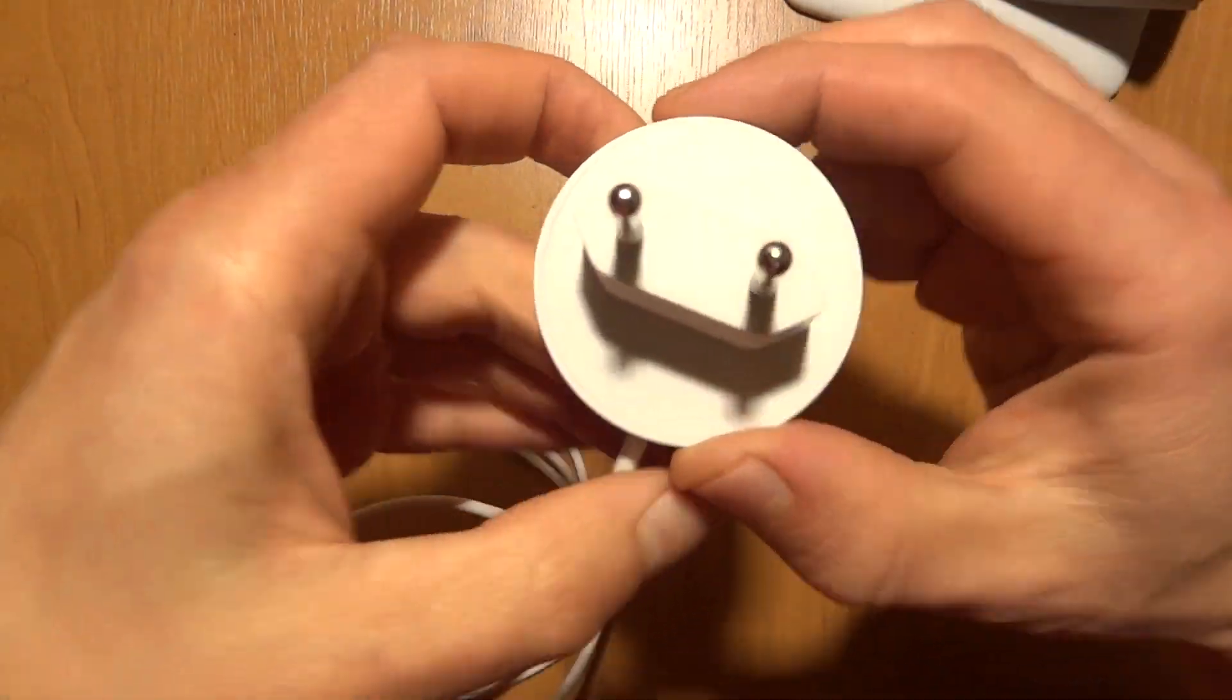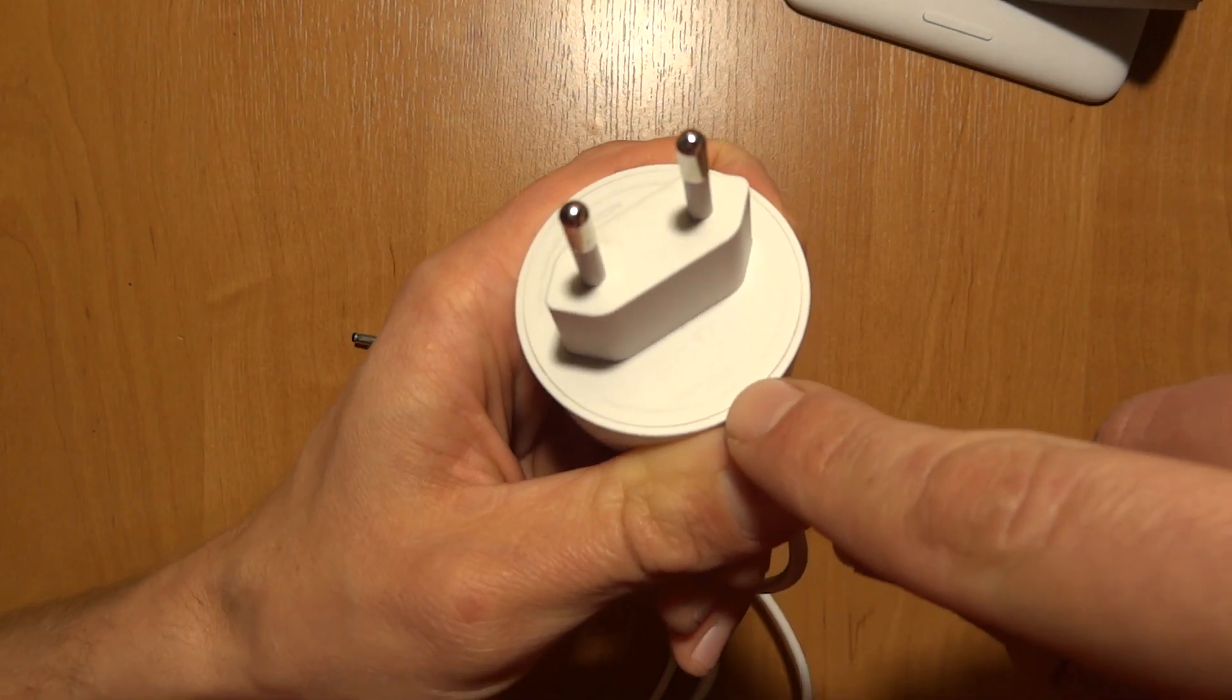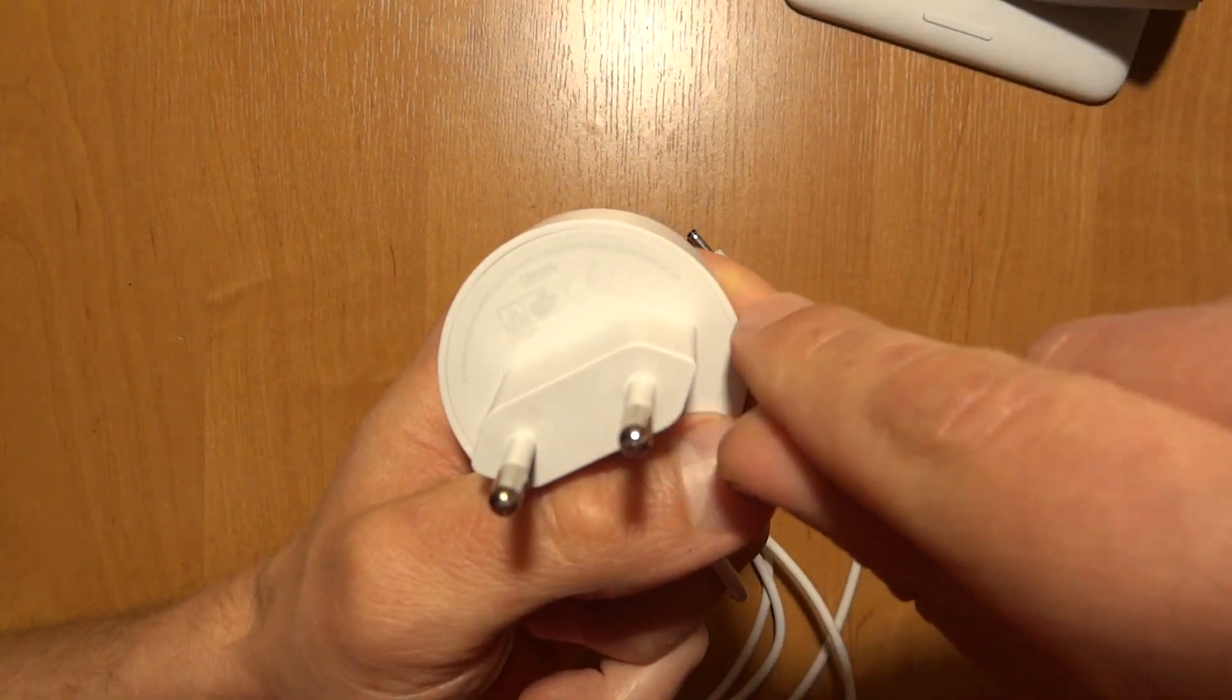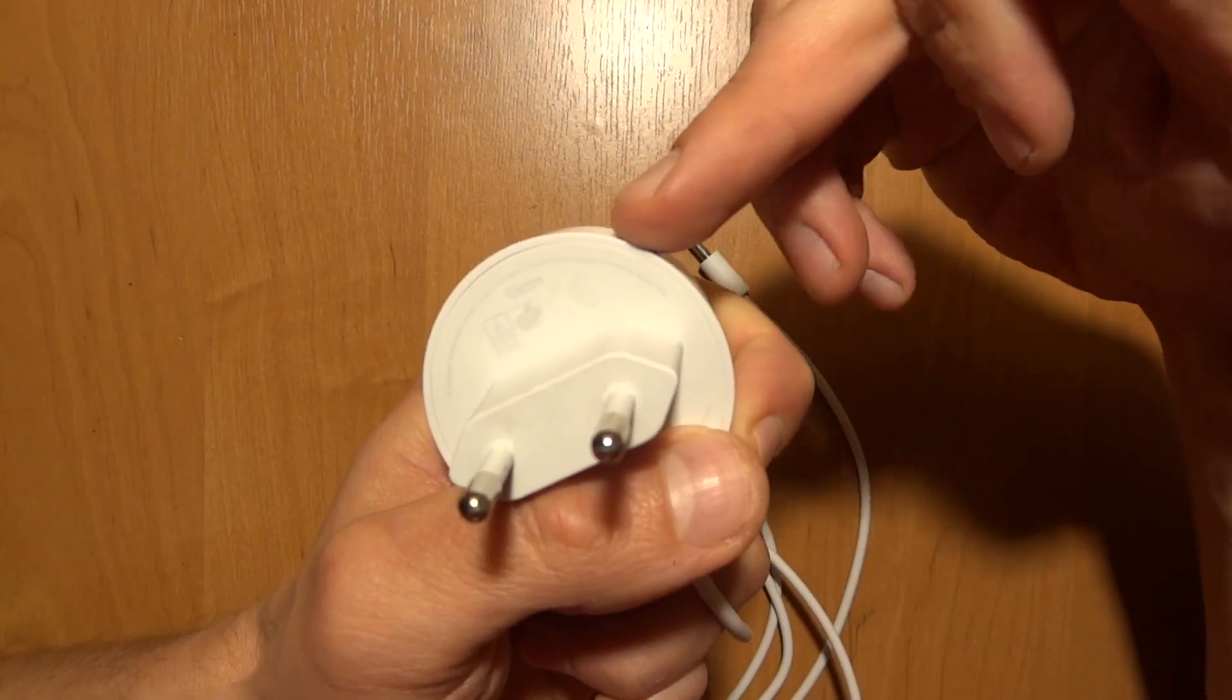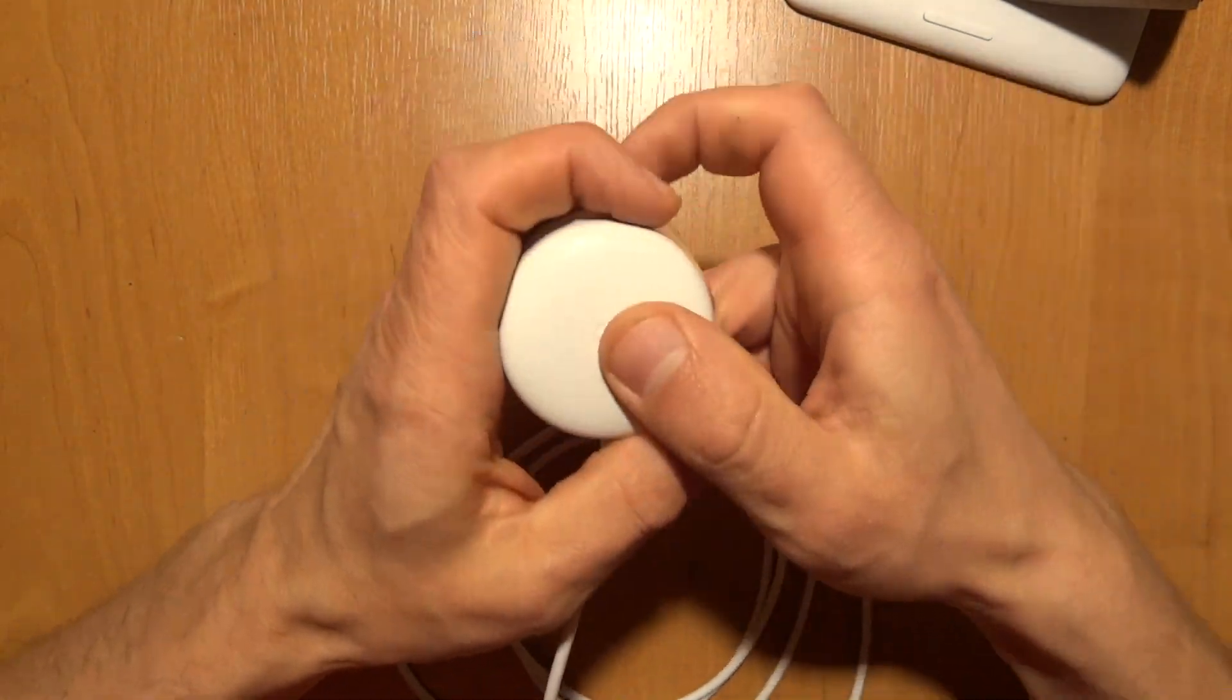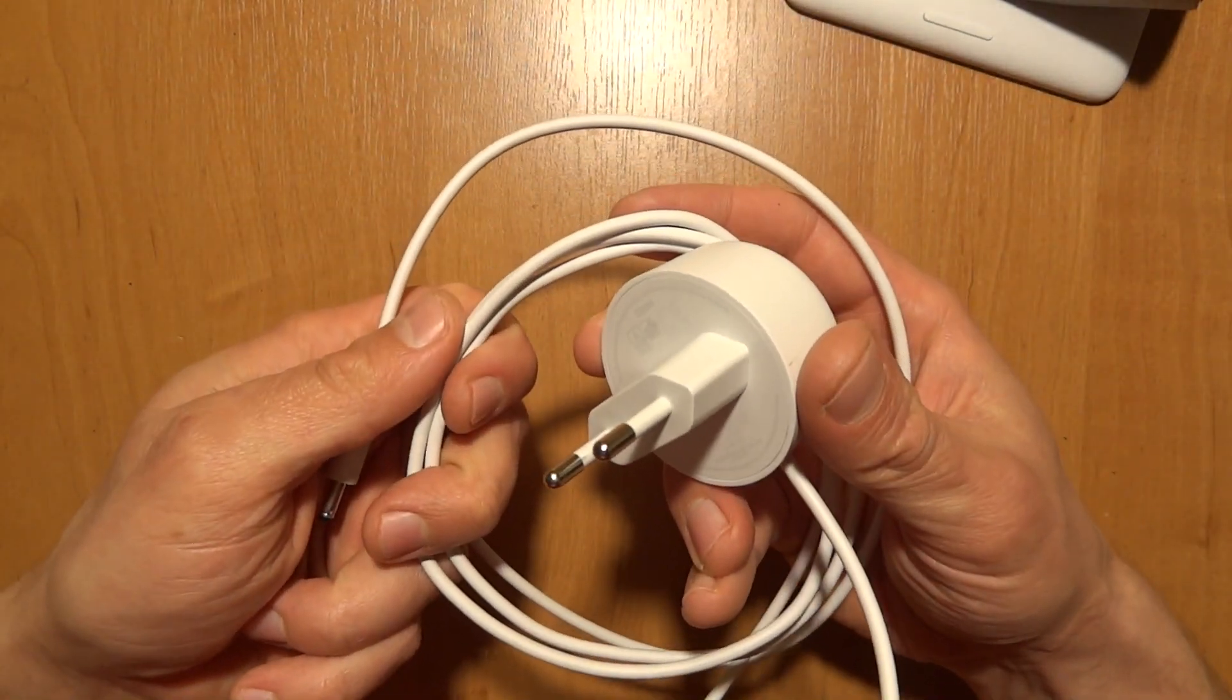Looking at the power supply, if you take a peek here, I'm not sure if that's visible because Google made sure that it isn't. You can see here the pinout. The middle is positive, the sleeve is negative. It says that output is 14 volts, 1.1 amps for some reason. Very weird voltage, they probably it would run on 12. Anyway, hopefully we can do something about it.